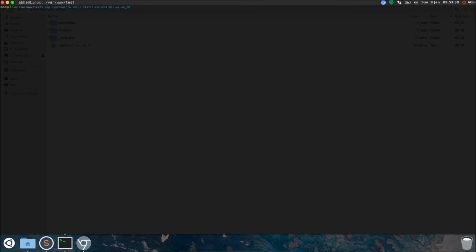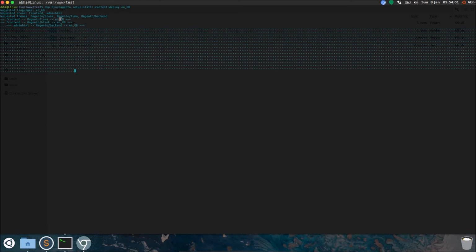Right, once we've done that, we're going to hit enter. Now this will take a bit of time. On average, depending on how big your CSS and JavaScript files are, it takes about a minute to two minutes. So we're going to leave it to run, and as you can see here, it has specified that our Magento sample theme and all our CSS and everything will be compiled inside the en_GB folder. Once it's done, I'll quickly show you where all the files are compiled.